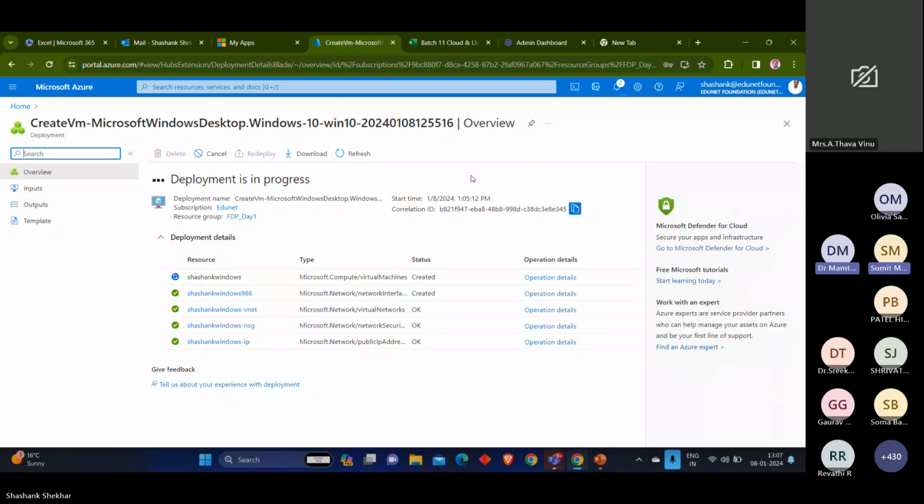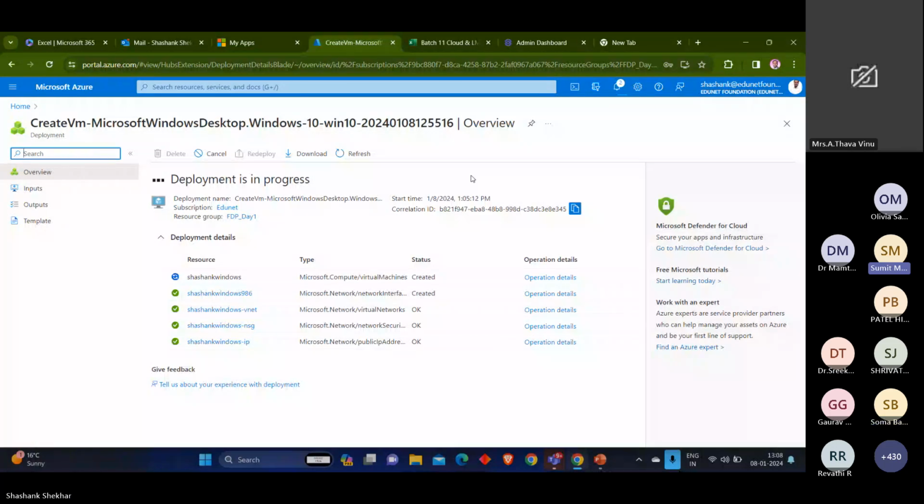There are many other options coming up while redeploying, like network security group name and subnet name. There are certain default options already filled. No, ma'am, you need to fill only the options available on the Basics tab. Do not go into any other tab. Keep them by default. Yes, sir.